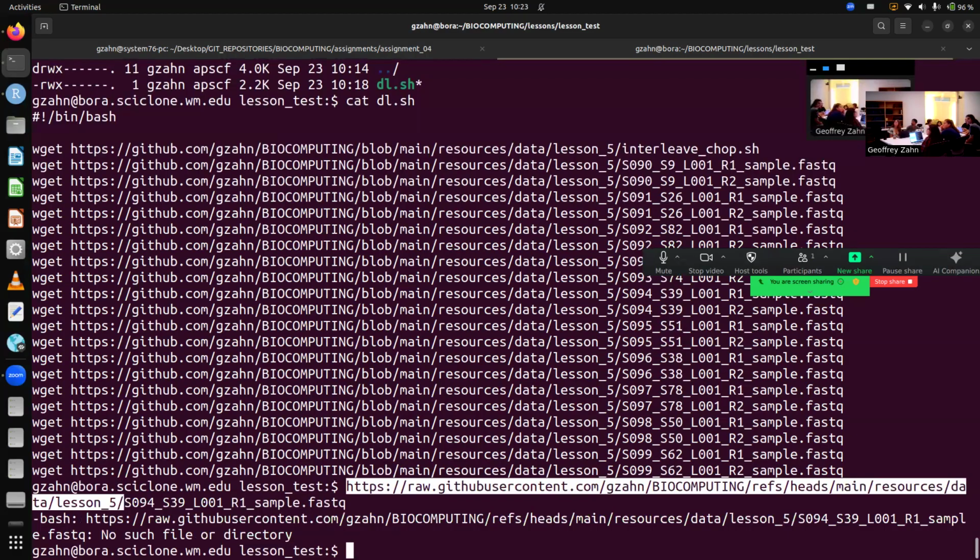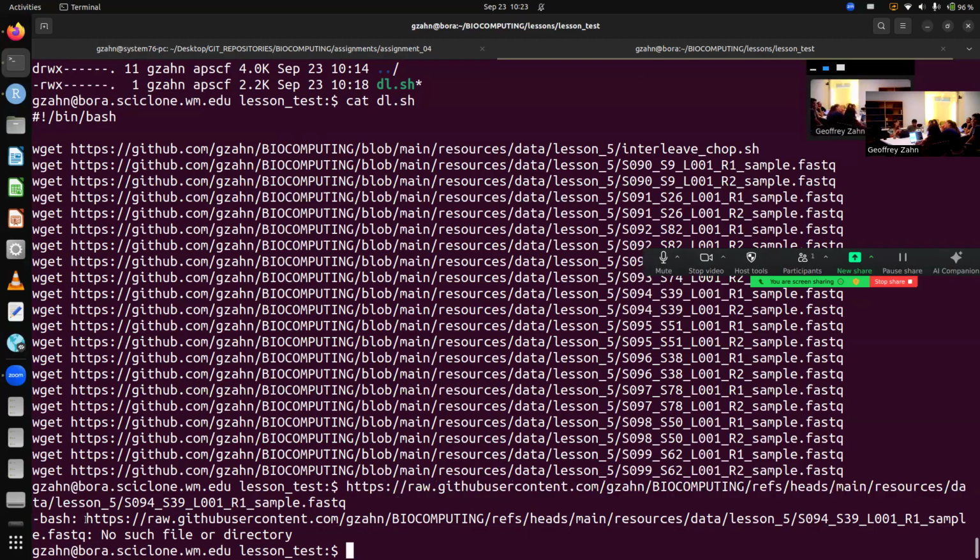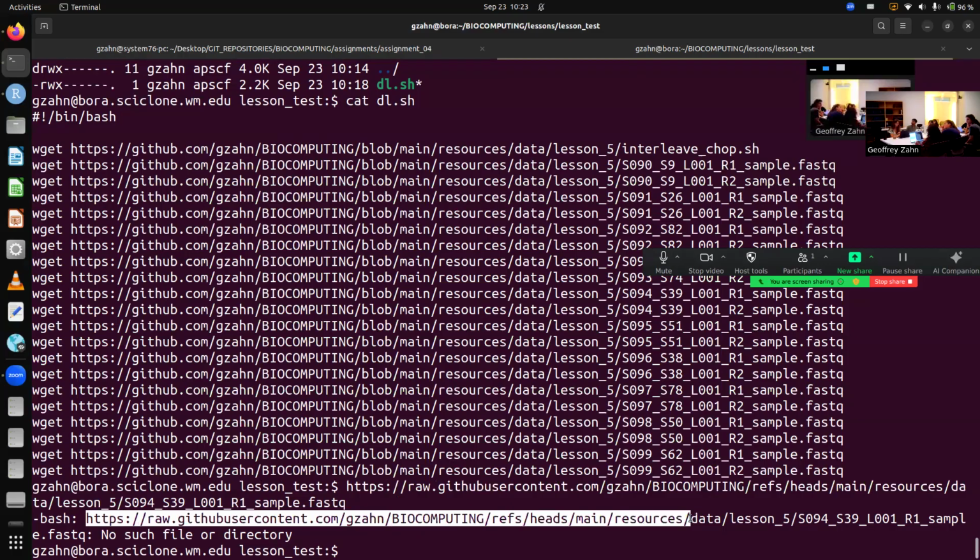So what I want to do is take the contents of this whole script and just pull off the last words. Right? And then paste all of them onto like this front part all the way to lesson 5. So I can cat, and I'll just make a new script for you and I'll stick it in the thing so you don't have to do this yourself, but watch me struggle. This is super embarrassing.